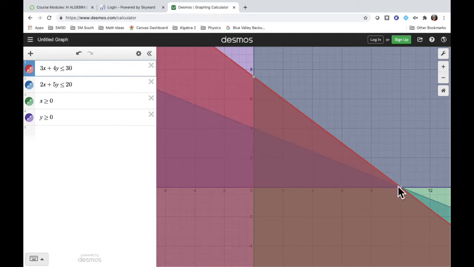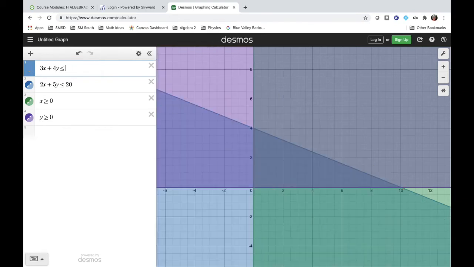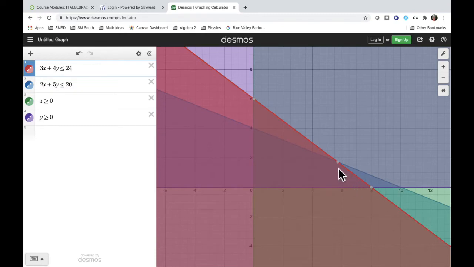Okay, this is, again, better because at least they're intersecting each other where I can see it, but it's still not good enough because the red line is still doing all the work and the blue line is meaningless. So I'm actually going to change that one more time. Maybe I'm going to take that down to 24. Okay. Now I have an actual intersection point, and that's what I want to see.